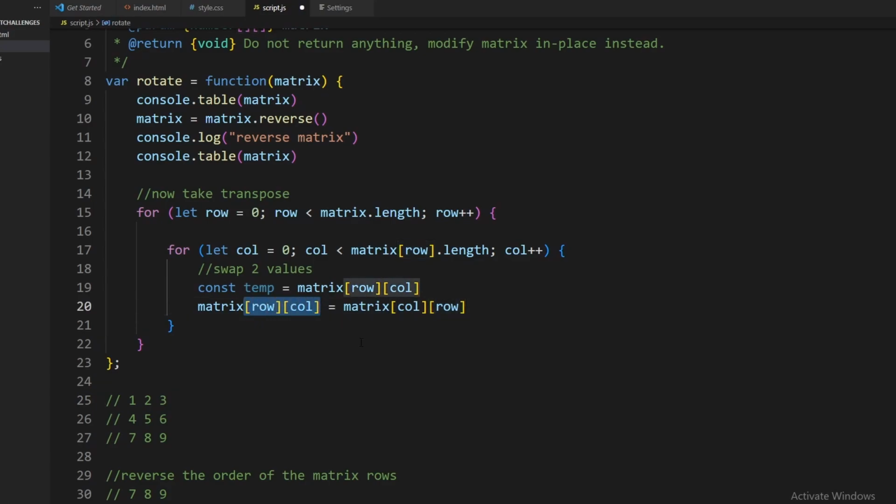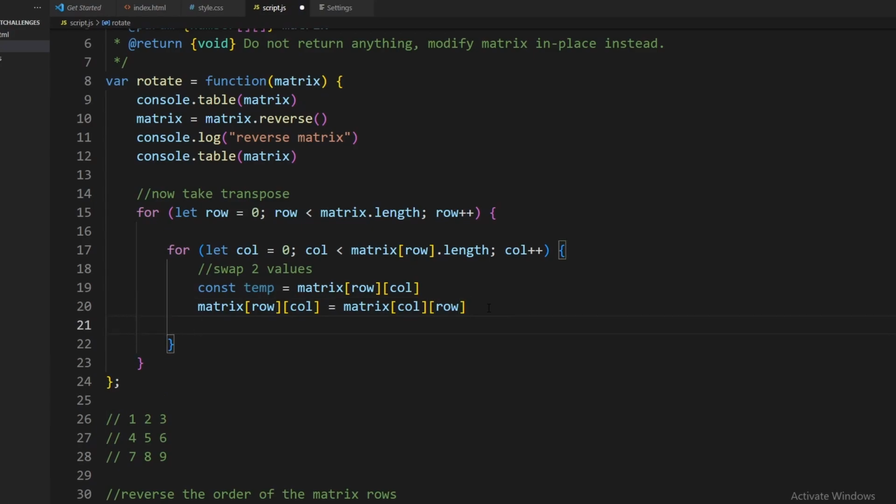Matrix row and column, assign it to the value matrix, column, and row, in order to change from row to column. And I'm going to assign matrix at row and column to be equal to temp. So basically, you swap two values at opposite sides of the row and column, I guess.